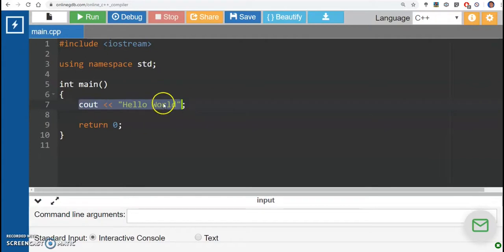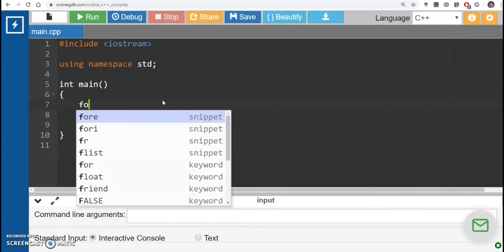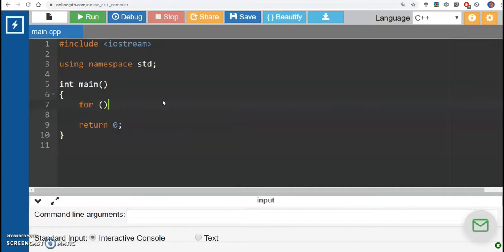Let's straight away go to your favorite editor, be it online or offline. Start with the for statement. Open the bracket. And if you're using the same IDE like mine, I will normally type in the curly bracket straight away and press enter, so that you have a set of curly brackets for you to work on. So now all you have to do is write the statement inside, and the conditions for the for are here. Okay, so you won't miss out any symbols for it to run smoothly.